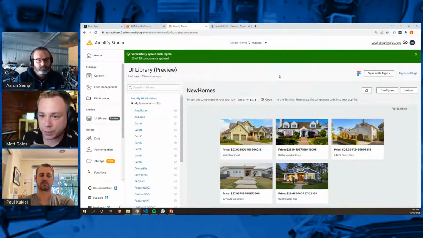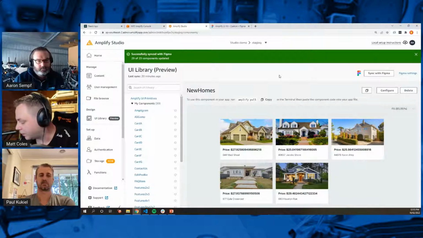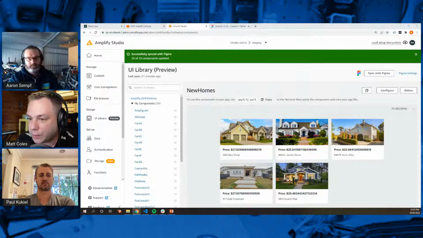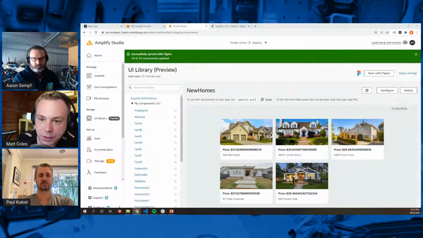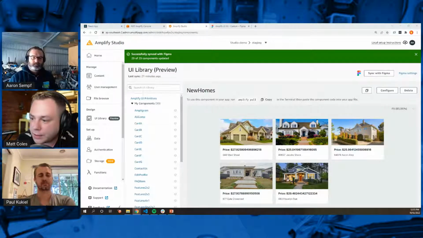So we've seen this trend over the last, I'd say, 2 or 3 years, and Aaron, myself, Paul, we all work with enterprise customers, and I probably have at least 10 or 20 different meetings with different enterprise customers at all levels, right? Like banks, telcos, government entities. A lot of people are actually using Amplify for their applications. The UI components are great. If they're using Cognito, a lot of them are really interested in bringing AppSync into their app. A lot of them are building React apps. And yeah, it's just an easy way to get started.